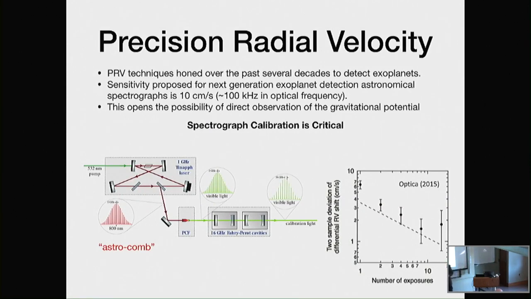And what's better than a frequency comb? I could spend 45 minutes talking about using frequency combs to calibrate spectrographs, but I'm going to have one more slide and then be done. We get great stabilities. We get down to 1 centimeter per second calibration of the spectrograph, in terms of if you tell me what pixel light from the star is on, I can tell you what its wavelength is. We can do that to a centimeter per second.